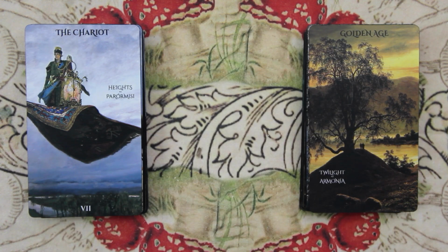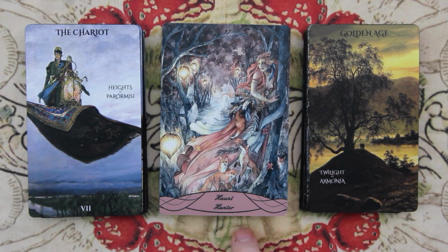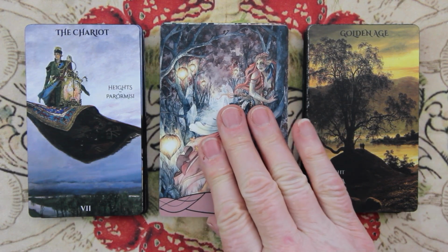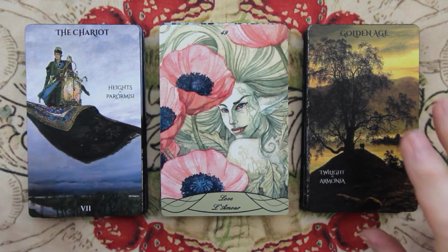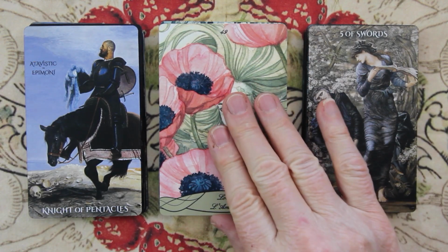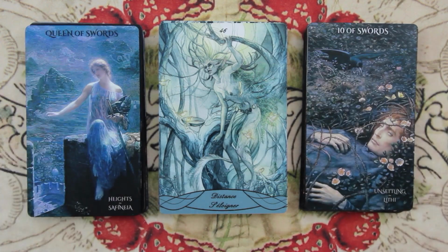Let's try the Liminality Oracle. I haven't tried this one in a while, if anything. Dropping cards. The art styles are going to be very, very different, but that doesn't mean they won't be good. Interesting.